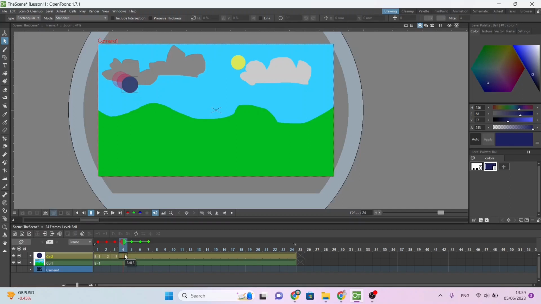Let's press D again. Oh, let's click over here to the current frame and press D. And we're going to use the selection tool to move that forward too. And now it's a bit easier to adjust it appropriately. We want it like in a kind of parabolic motion, if you remember your physics lesson. So it doesn't just fall straight down at a constant speed. A little bit of physics will help you to make good animations.